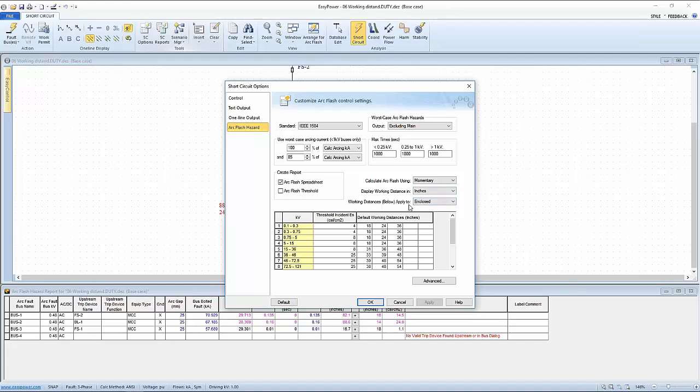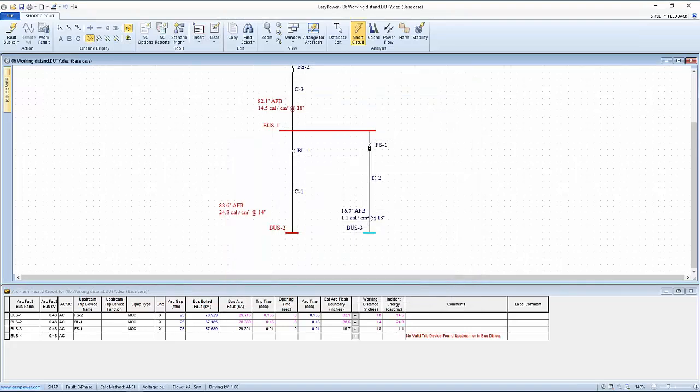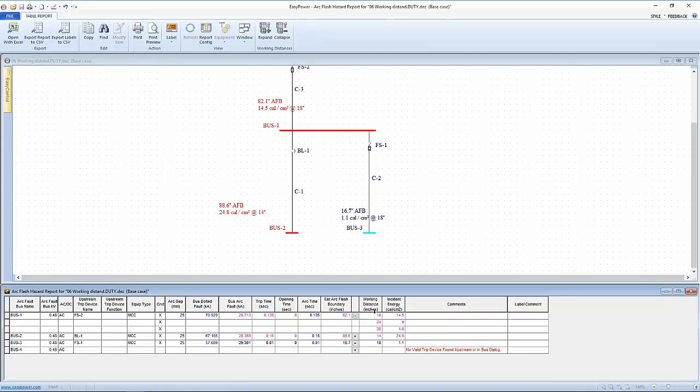And this is selected and indicated to be calculated for an enclosure or enclosed box as opposed to an open air system. Where the results are shown, if I expand this plus sign, I can see the incident energy, the default distance, and the others that were selected, and the energy that would be provided if we could extend the working distance.